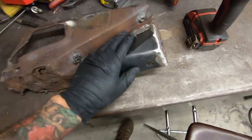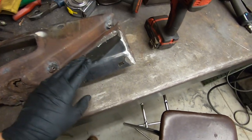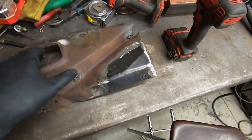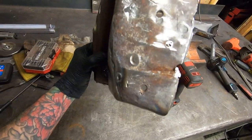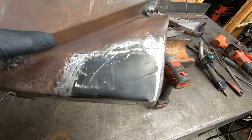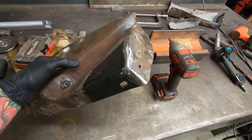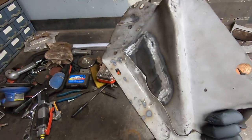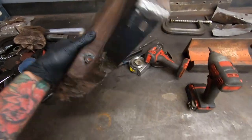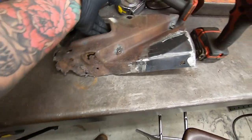All right, so guys, you just saw me beat and wail on this piece to get it in. It's 16 gauge, man. It's not forgiving, but it's on there. It's got that little kick out, whatever that is. It's got that little detail in there. I filed out the square hole on the bottom. It's all ground from the inside. Now I'm gonna move my way down to this area here.